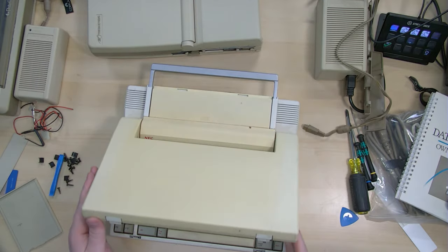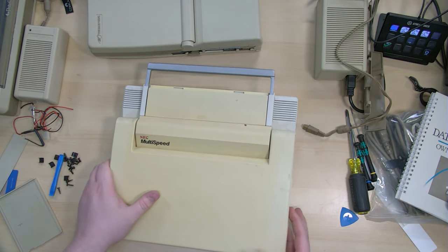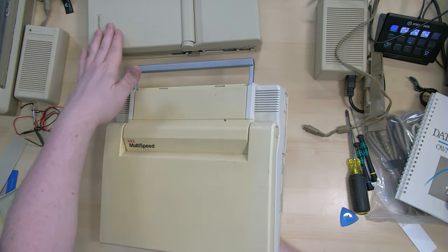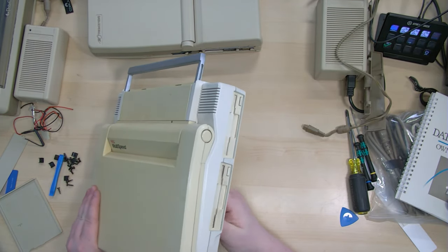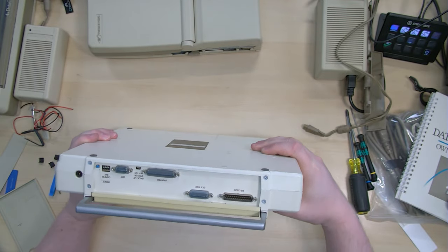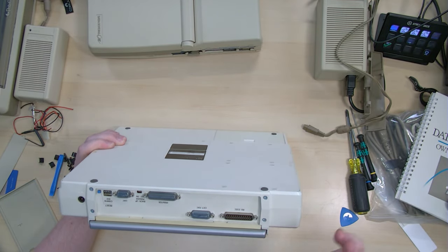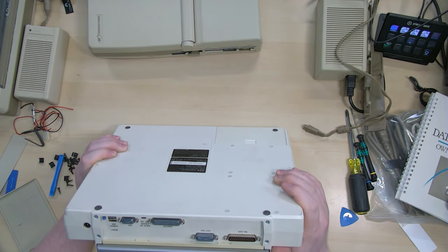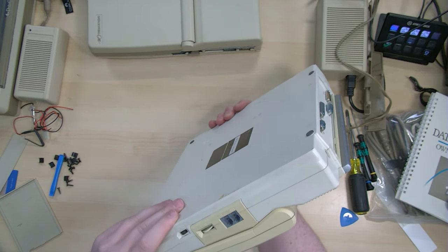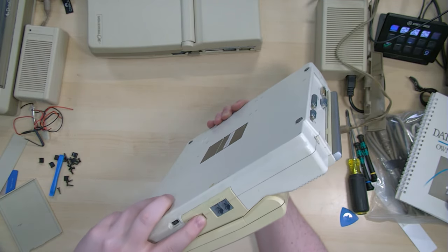Okay. So this is pretty much the same setup. Because again, I don't know when this is from, but probably several years later. But again, the DG1 got everything right so fast. So we got the clamshell. We've got the two floppy drives. On the back, we've got the serial, the parallel. Just very straightforward. They figured it out right off the bat. Except this one does have a built-in modem. Power switch. There's your contrast.